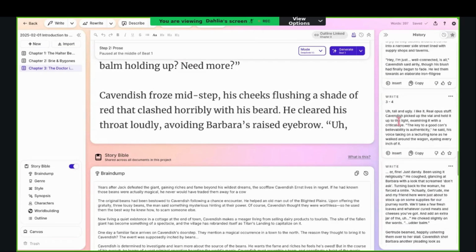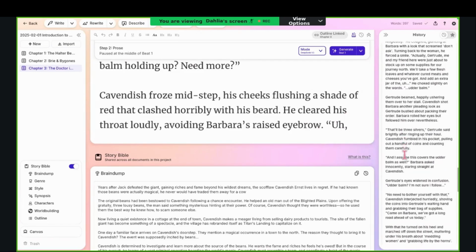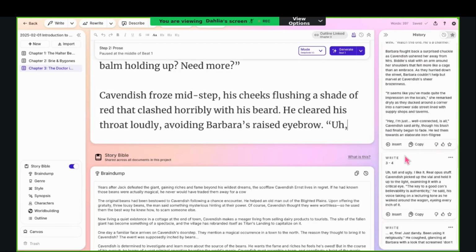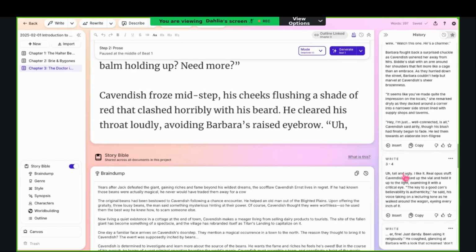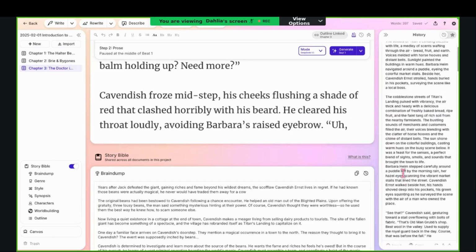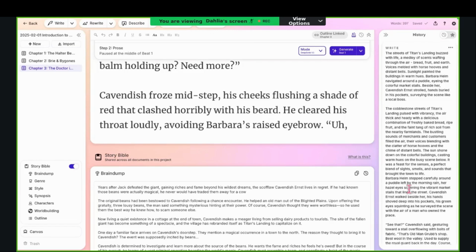But usually you will just get some sort of continuation from where you left off. As you can see with these cards, they're all a bit different. Some are shorter or longer. And then if you were actually writing this, you would pick 1 or 2 and bash them together.